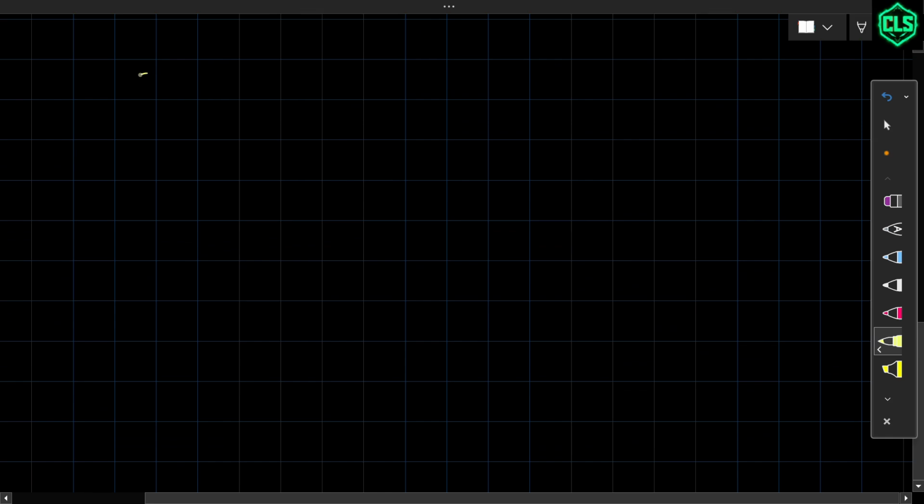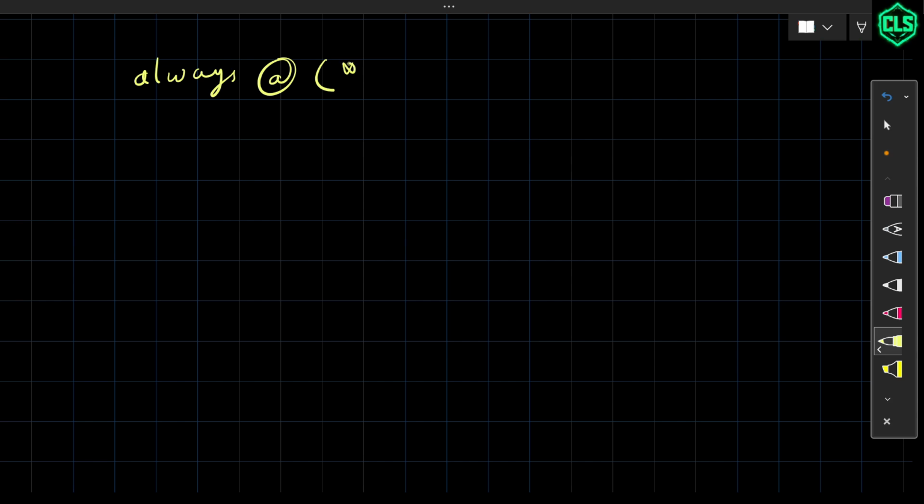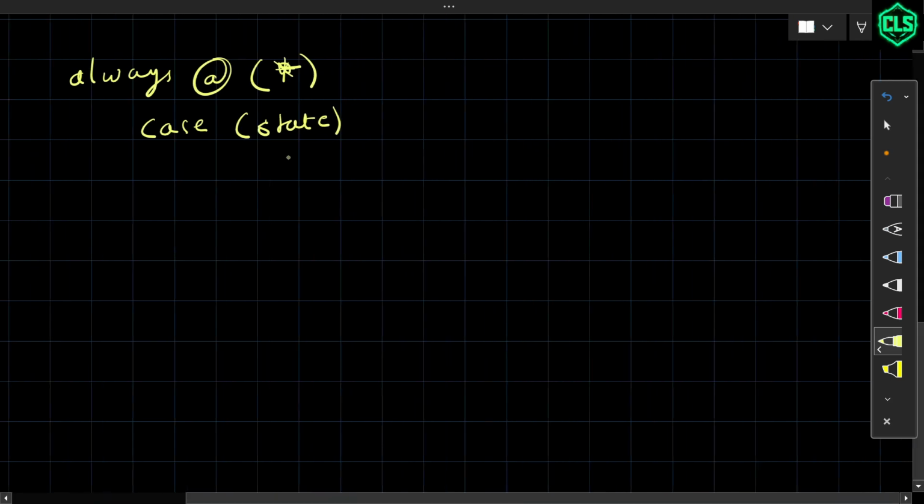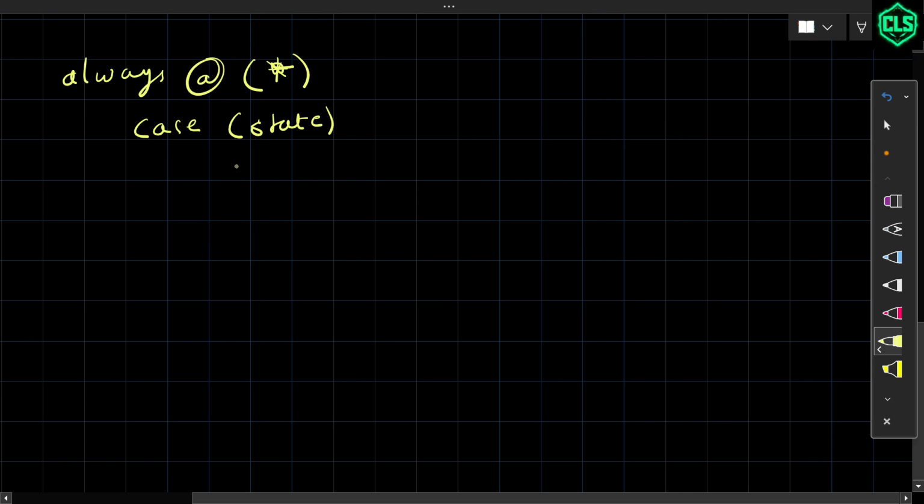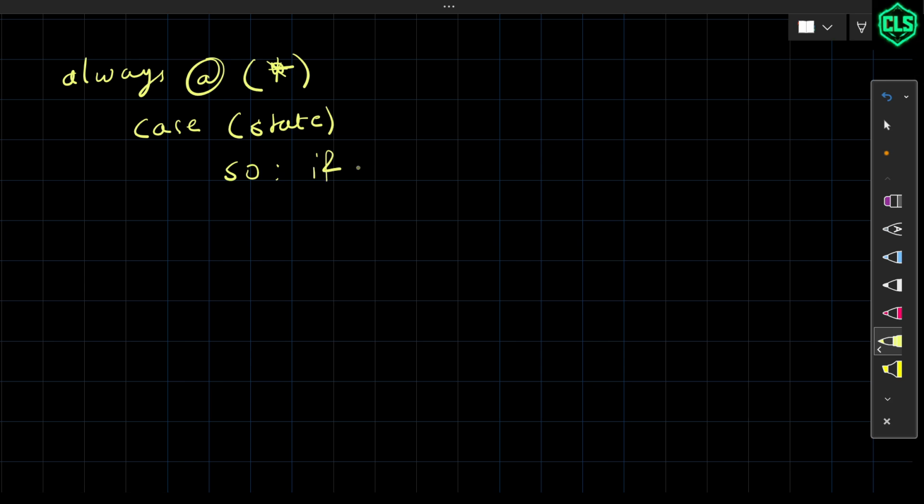Now we will write logic for our FSM. So always @ and here we are using the star. Now we are using case. In case we are writing our state, because we are using state as a variable, so whatever state is there, we will change accordingly. For the first state, S0, we are writing if x is 1. So remember our sequence.